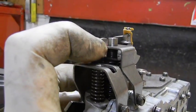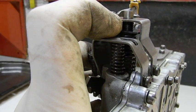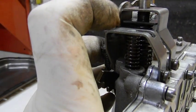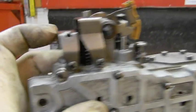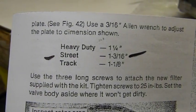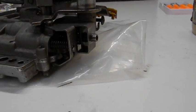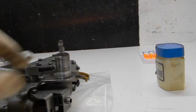Now we have to make the line pressure adjustment. There's a plate right here with an Allen key threaded through it — the Allen key has a step so it can't move up or down. When you turn it, the plate goes down to increase pressure and up to decrease pressure. We measure from that plate to the casting between two screws on the flat area. There are three different adjustments: heavy-duty is 1-1/4", street is 1-3/16" which is what we're running, and track is one inch underneath. I'm not sure I can film this well, but I'll do my best.